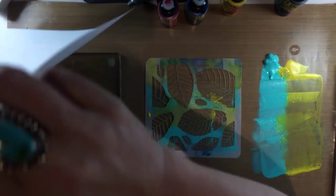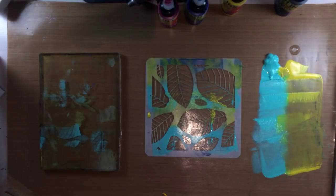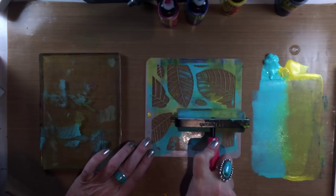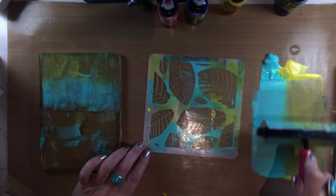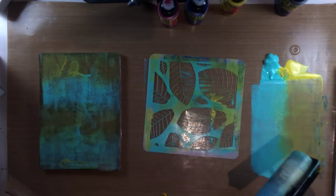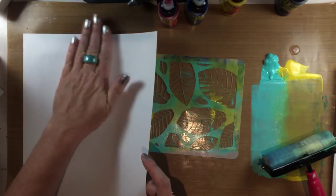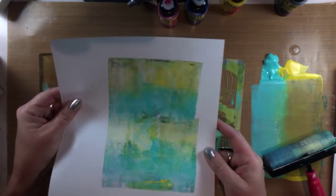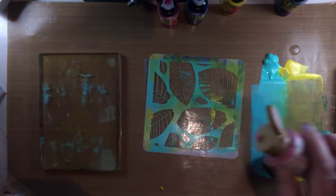It sort of distresses the images and makes them into a batik-looking background, at least that's what it looks like to me. So now that you have the basic idea we'll do a few more of these. This is really fun with this beautiful leaf stencil — I'll link you to this stencil. It makes for a fantastic non-traditional fall background for a card. I love the way that the pattern of the stencil becomes sort of ethereal and moves into the background so that you get just a hint of those leaves and the veins. It's a little bit harder to see here but you'll see it in the photos.